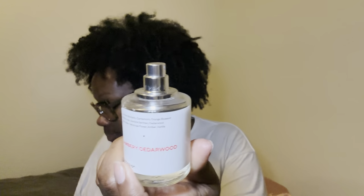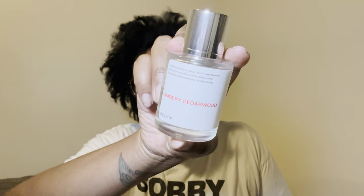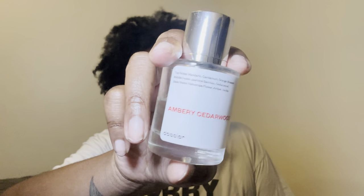When I tell you, oh, baby, this smells so good. Yes, it smells really good, y'all. Like, for real. And I want to say it's the Mugler, something like that, that it's a dupe of. But when I tell y'all, this smells so good. Y'all need it in your collection too. If you're a Dossier girl, even if you're not a Dossier girl, you should become one, because you can get some awesome fragrances for a fraction of the price, for real. It's like $29 and up, but I think this is $29. And it smells so good. And it lasts. They last for a while.